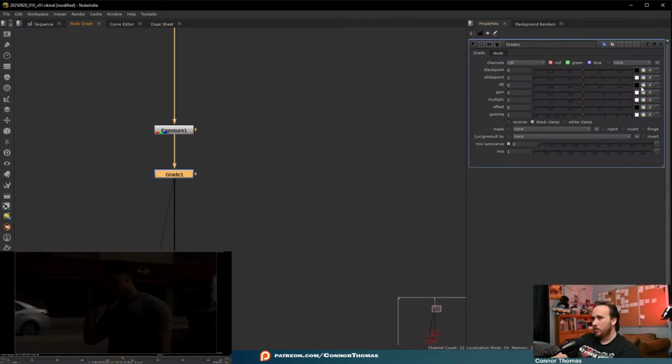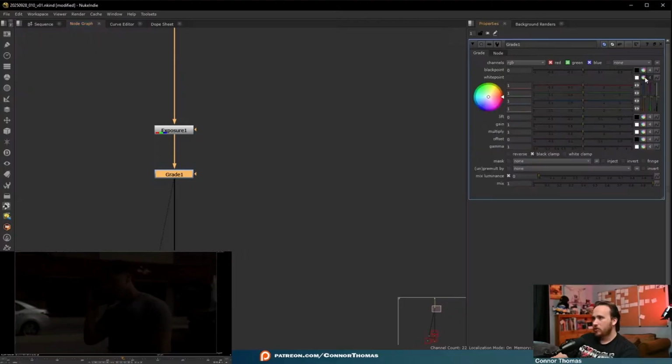And we can do that a few different ways. I usually like to go into the white point here and then move it towards that warmer area. And you can see the entirety of the background getting a little bluer. And we're going to try to find an area that we're pretty happy with. I like to, first of all, make it pretty blue.